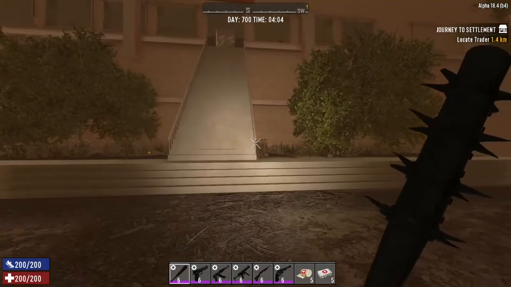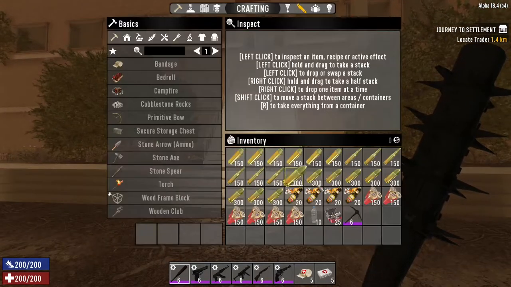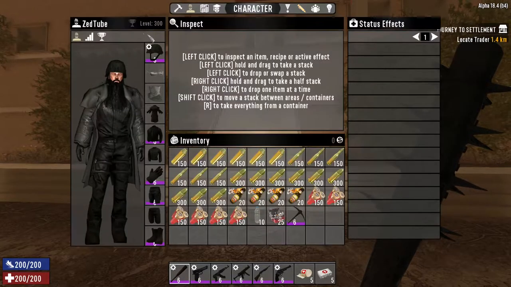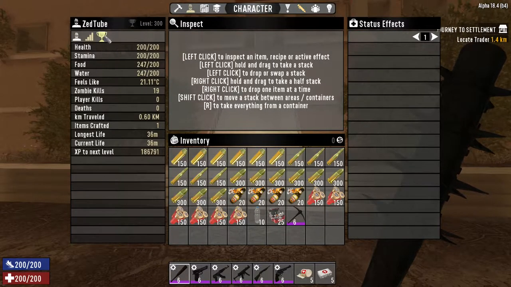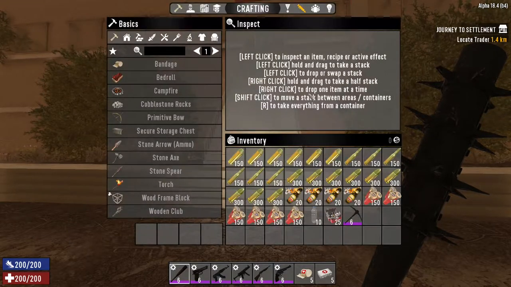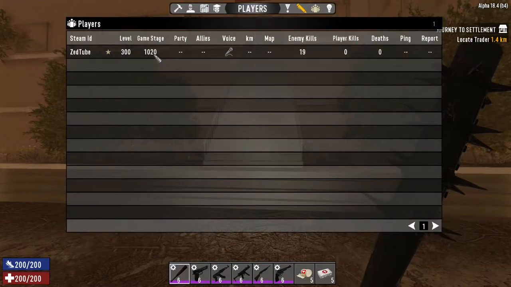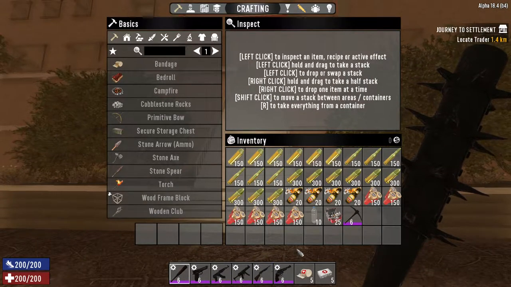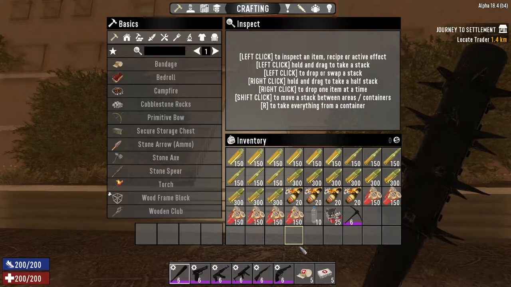So basically, it's 4 a.m. As you can see, I'm fully loaded, locked and loaded, ready to go. My guy is totally pimped out. He's got full level, max level. His game stage is full. I've got all the guns that I would ever want and ammo.